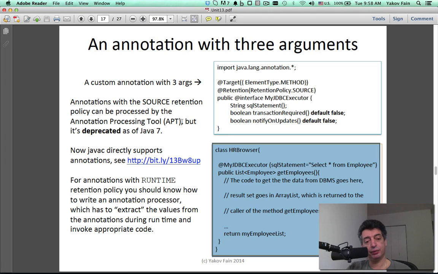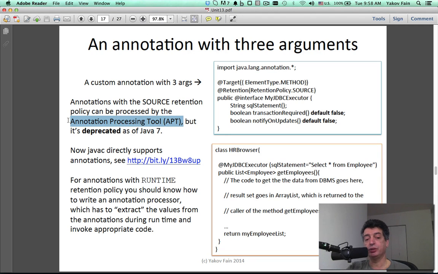In the past, to create annotation processors, you would need to use a special tool called APT. Starting from Java 7, you don't need to do this. It's included in javac itself. We are not going to be writing the code to serve as an annotation processor. It's a little bit of an advanced topic for this training, but obviously you can find tutorials on that as well. For now, I just want to tell you that you can create custom annotations, and this is an example of how an annotation can be used.